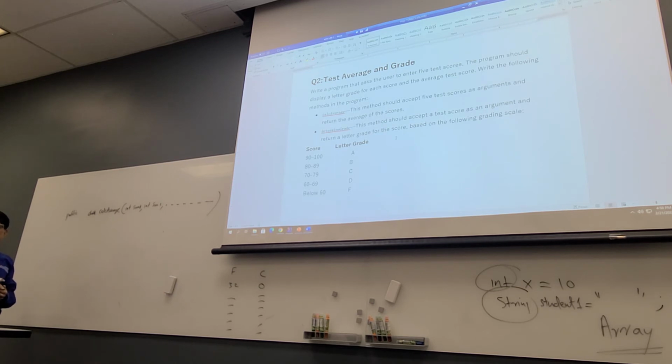So the class is going to be the main. Main is going to be the method calling these guys. Yeah, these are the extra 2 methods. You always need main. Without main, you can't even run the program. So you have to create a class name. You could say question 1. Don't put any space. Then you need a main method. Then you need this method and one more, determine grade. Then do the coding. Do you need anything here?